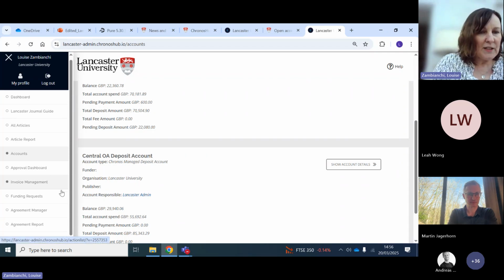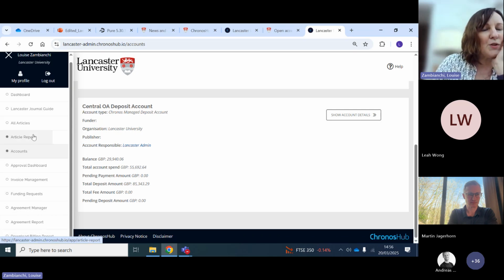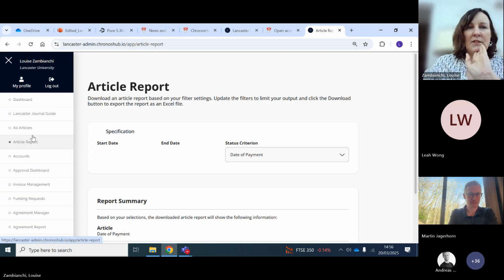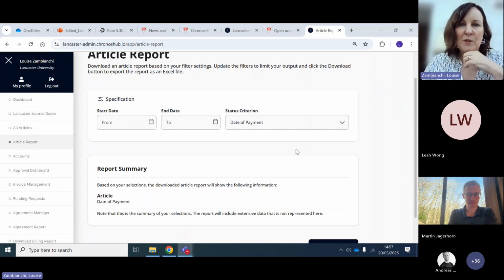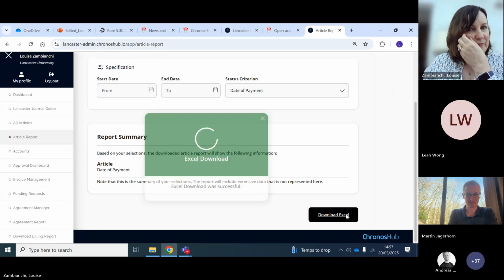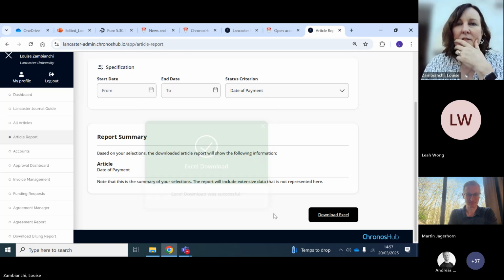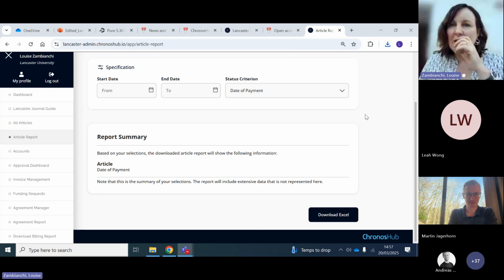So when I was saying about reverse VAT, there actually is the article report here that we can produce. So we can just do a whole list of articles. Let's have a look. Should we try and run it? All right. So yeah, really quick. So this will just produce. Ooh, hang on. Switched my camera off by mistake. Sorry, that's because my controls have moved while trying to download.